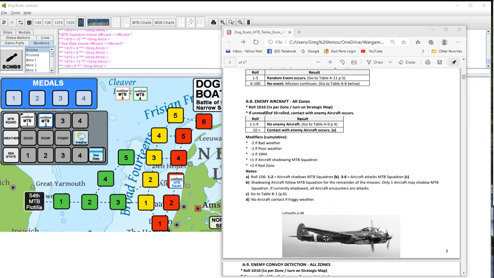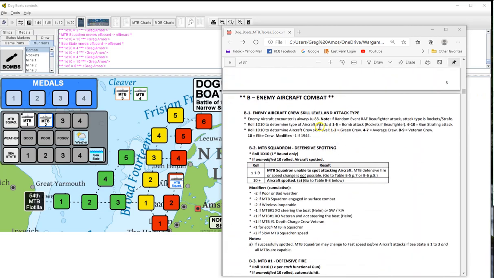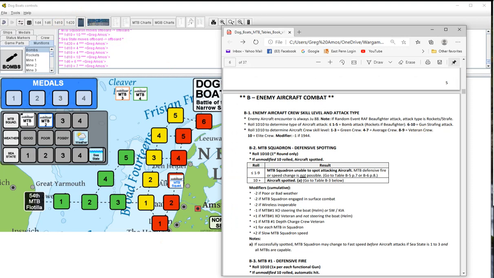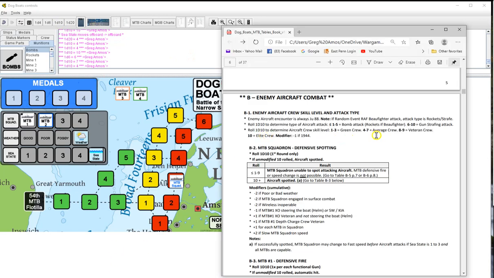Yes. And we're going to come down here. JU88. And we're going to go to B1. And we're going to roll for skill level and attack type. D10. 7. They're going to be a strafing attack. And they're going to be D10 again. 4. Average crew. Alright.